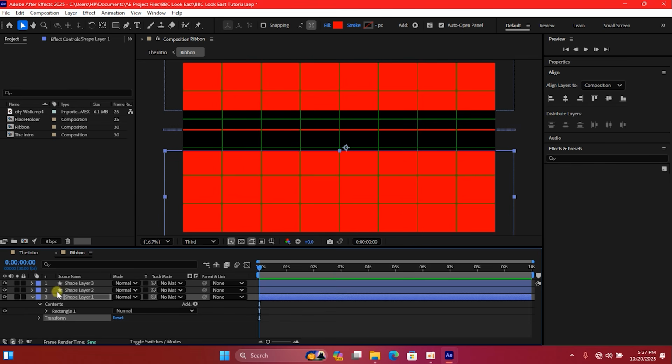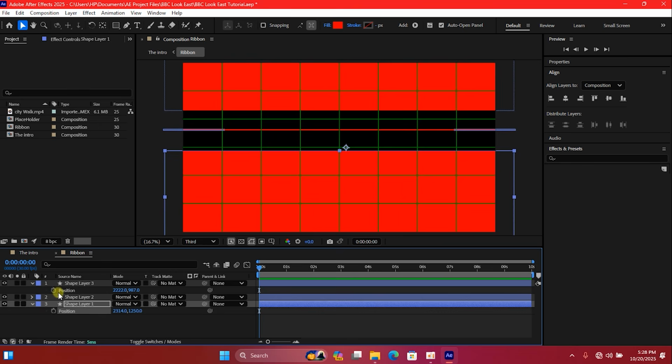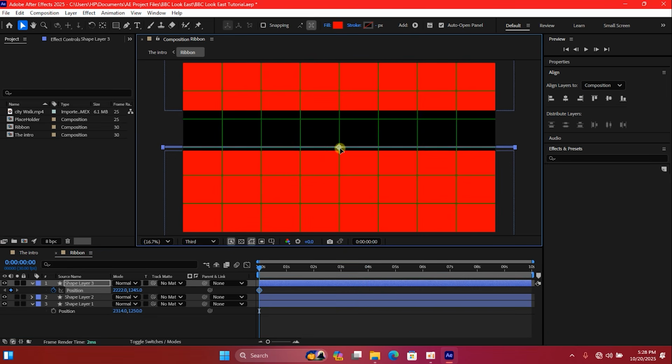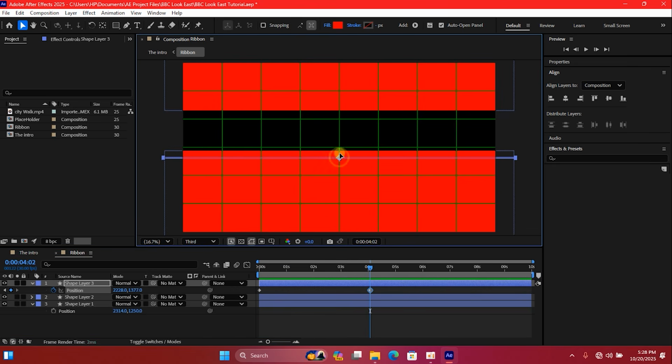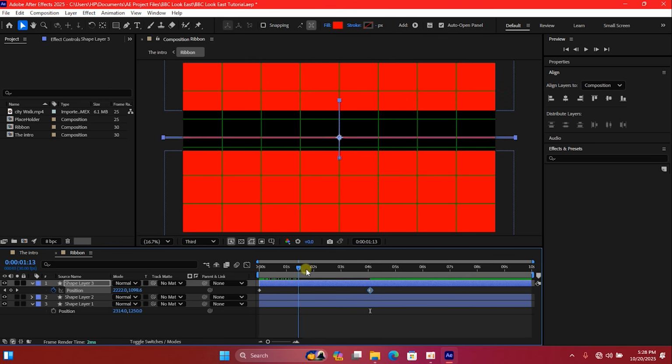So now I'm going to select the tiny strip right there. So now make a keyframe at 0. Then we're going to move to 4 seconds forward in time. No, let's come back to 0 first and pull this shape below this space. So once we have it below this space right here, then we'll move our time indicator to 4 seconds forward in time and then pull it upward like it goes through that space. So if you preview this, you see that strip going up. Beautiful. That is what we need.